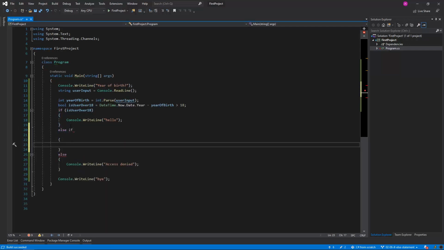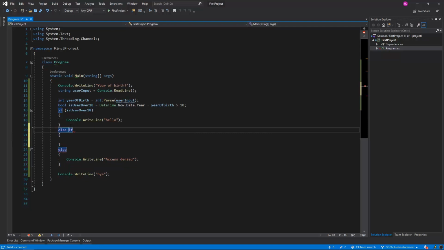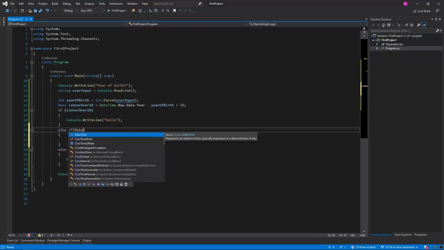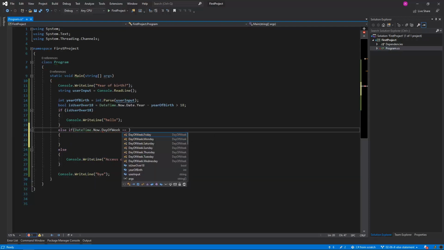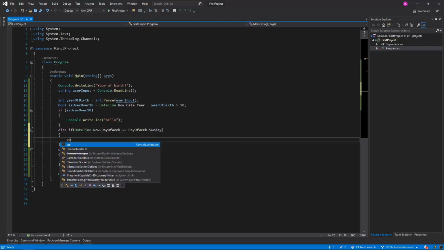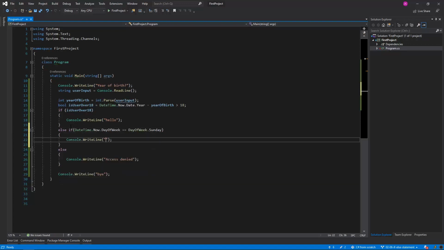After the if statement code, we'll add an else if statement with the following condition. DateTime.Now.DayOfWeek is equal to DayOfWeek.Sunday. If that evaluates to true, then we'll write a message, oh well, it's Sunday. This code might not make too much sense now, but I hope you get the point.